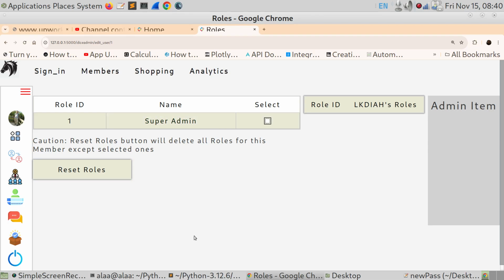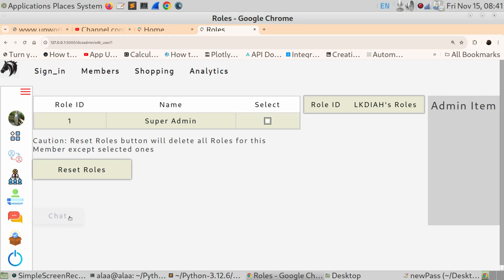This should be a long list of many roles for the entire app, and this should also be a long table of roles that were assigned to that user. That's the user's roles, and that's here the entire roles for the app. So you can select any role and you reset it, it should add it to the user.